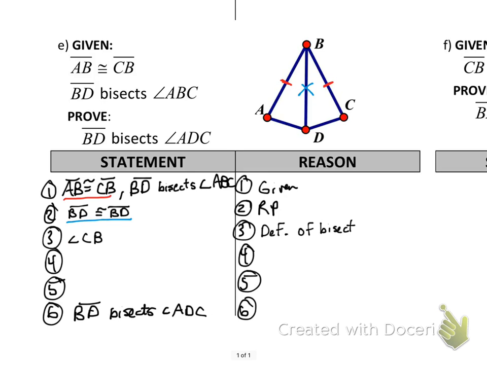Angle CBD is going to be congruent to what? ABD. I think that's what I heard. Okay. So as a reminder, because there was a lot of guessing on this, a lot of naming angles, ABC is this large angle at the top of the diagram, and we split it in half with that segment running down the middle. So now it's these two on the sides, ABD and CBD, that are congruent. Does that make sense?